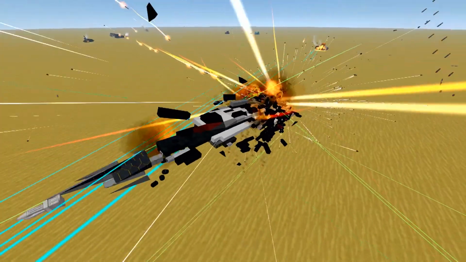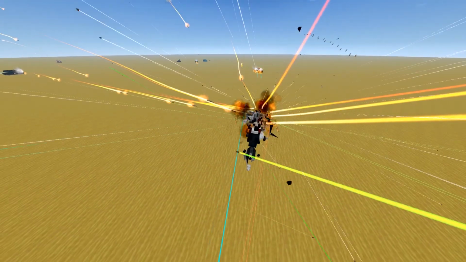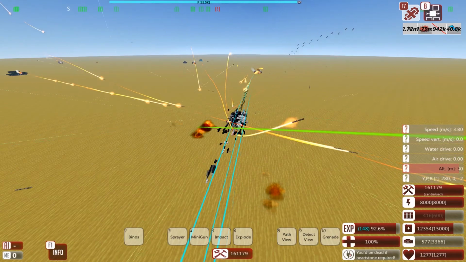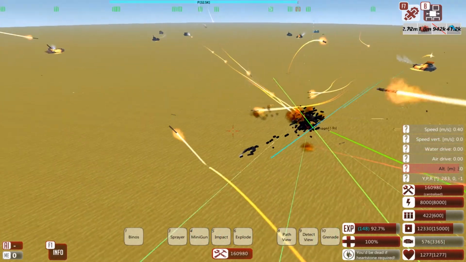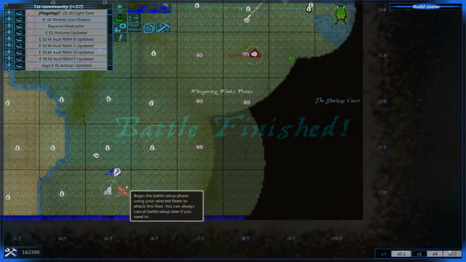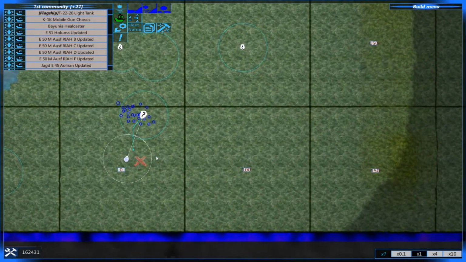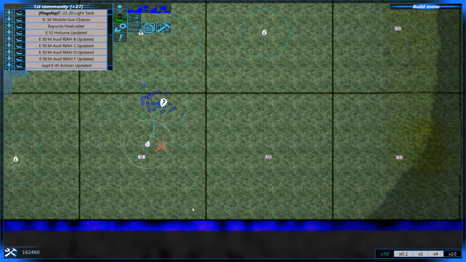Wow, it took a lot to kill that chaos. It's dead now, though. It just took a while. Now, the first community force is attacking a garrison. I think this will be the last battle for this episode.